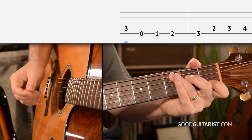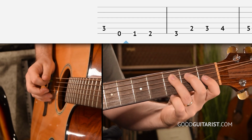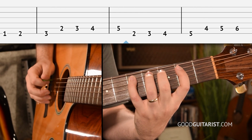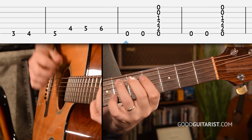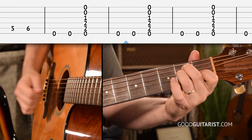I'm going to go through the whole thing really slowly now. 1, 2, 3, 4. 1, 2, into our strumming pattern 4 times. And that's how you would integrate that into the song.